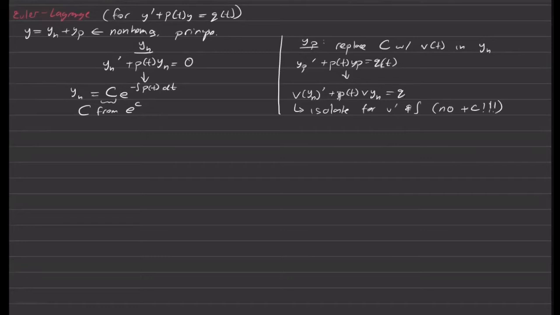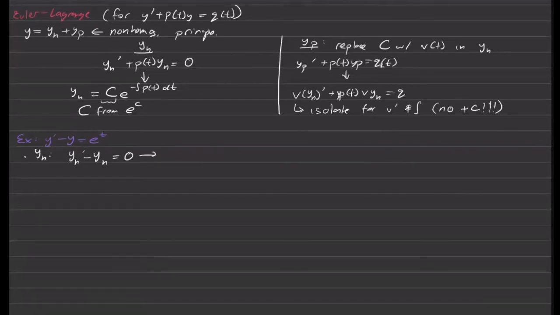This is something that I struggle with myself, so this may not be that concrete to you, but let's go over an example that I think will help. For example, let's do y prime minus y is equal to e to the power t. Let's first solve for our homogeneous solution, y sub h. Plugging it into our differential equation, y sub h prime minus y sub h is equal to 0 because it's the homogeneous solution.